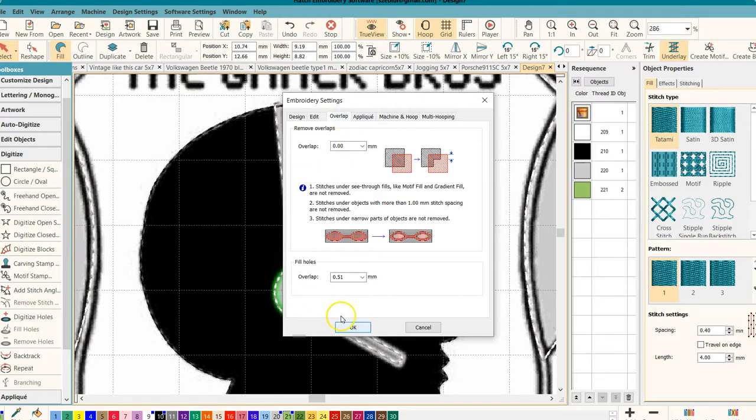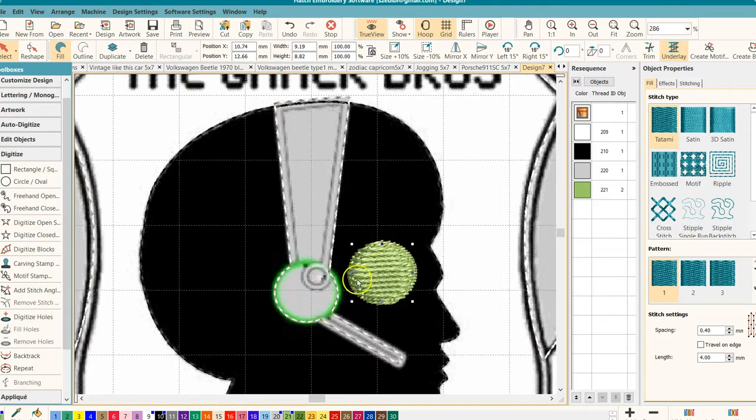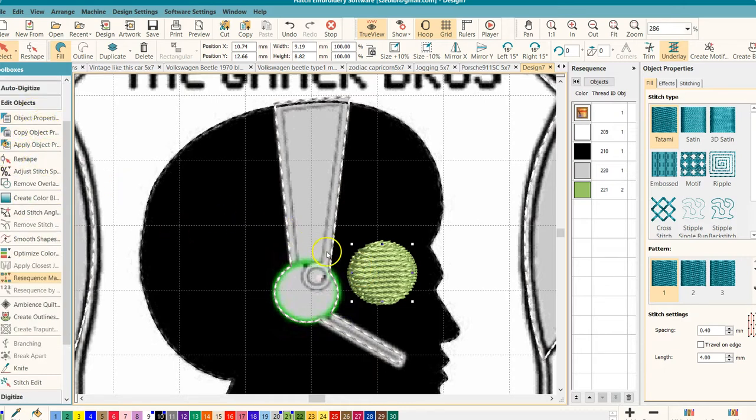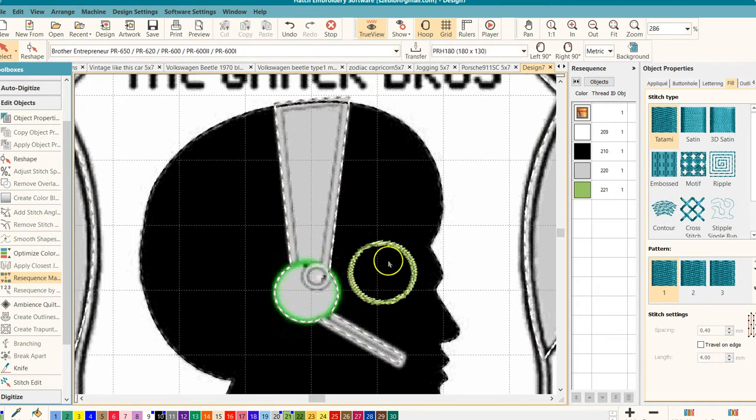I press OK, and now I go to edit objects, and I will remove overlaps like this. Yeah, and now I press delete, and the inner one is removed.